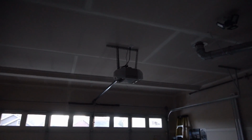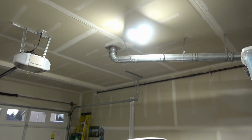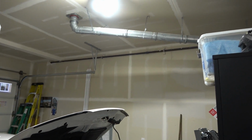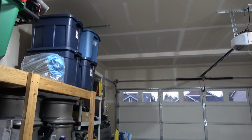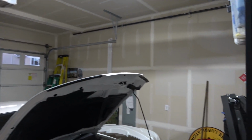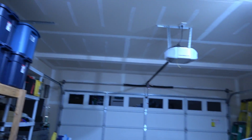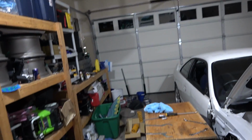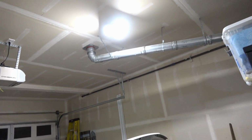All right, let's do a bit of a test now that it's mostly dark outside. You can see that those just kick on a crazy amount of light. Perfectly well lit in the garage. Enough to see pretty much everywhere without the side lights on. Here's the final test in pitch black with the lights. And you can see this garage is very well illuminated with only these 2 shop lights.